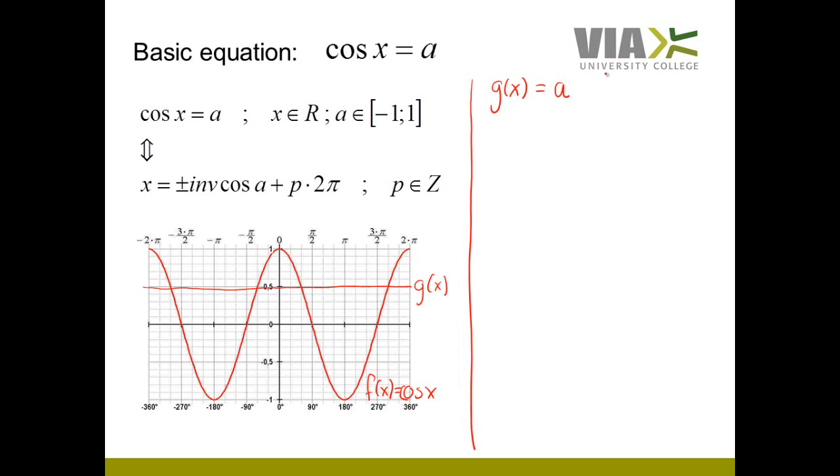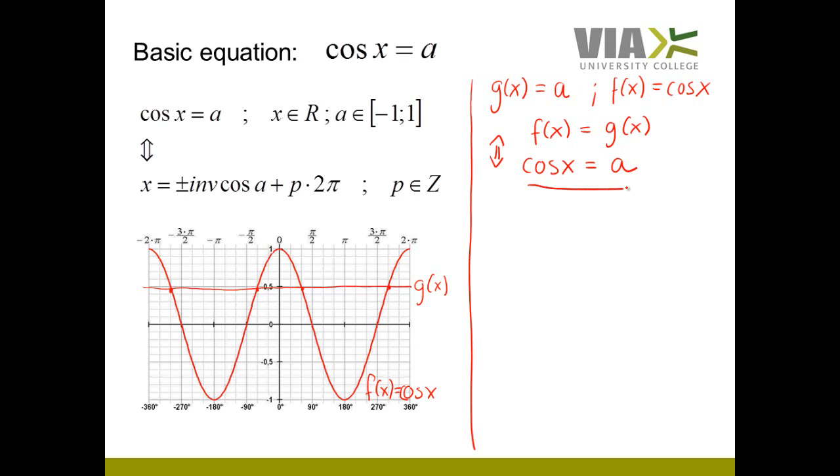So that's actually where we can see that if we are looking at these two functions, f(x) equals cosine x and g(x) equals a, and looking at the intersection point between these two graphs, that's the point I will indicate here. Then we can find those intersection points if we find the points the two graphs have in common, and that must be when f(x) is equal to g(x). Recall from the first semesters that intersection points between two graphs will be when they have points in common. So when the two function values f(x) is equal to g(x), then we have seen that f(x) is defined as cosine x and g(x) is defined as a.